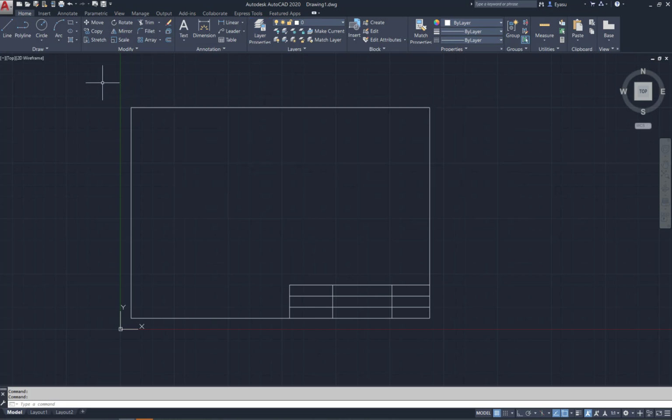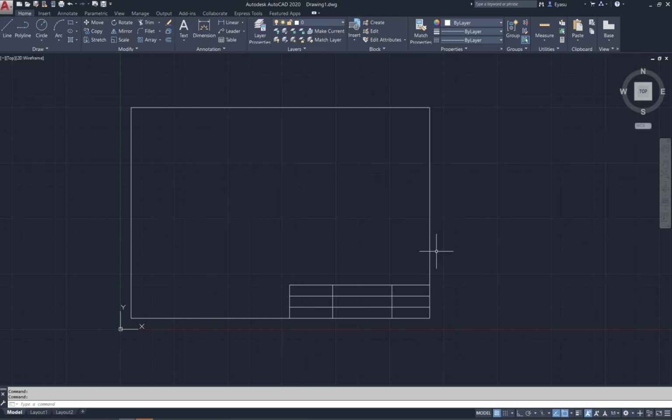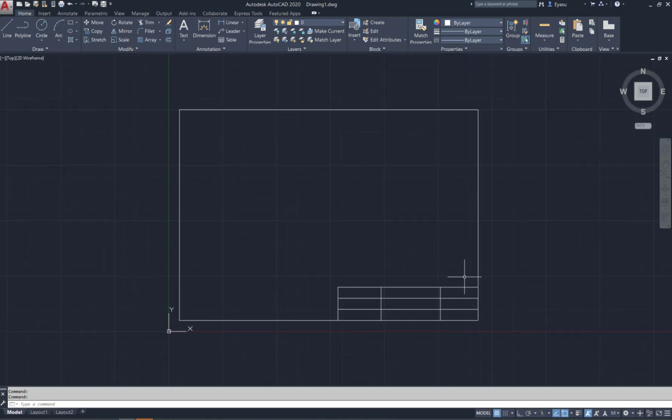Now, what we could do is highlight everything and put this onto the border layer. But as you can see, what we said about the border layer was that the line thickness will be 0.5, but it doesn't show 0.5 here. In order to see the true value of the thickness of this line, in the previous AutoCAD, oh yeah, there it is, I've actually put down. There's this icon called the line thickness, or the line width. If you click onto it, it will display.